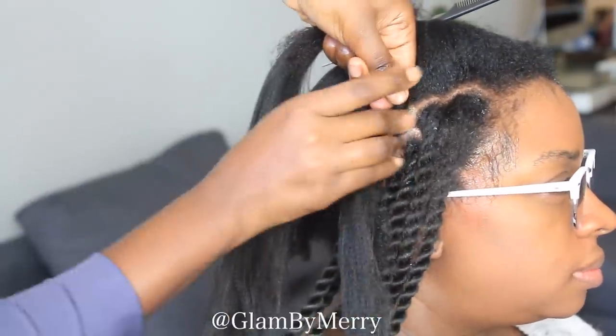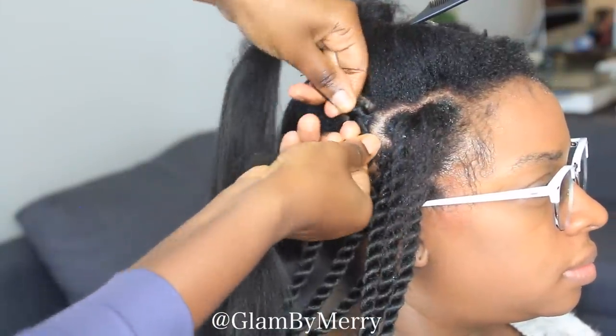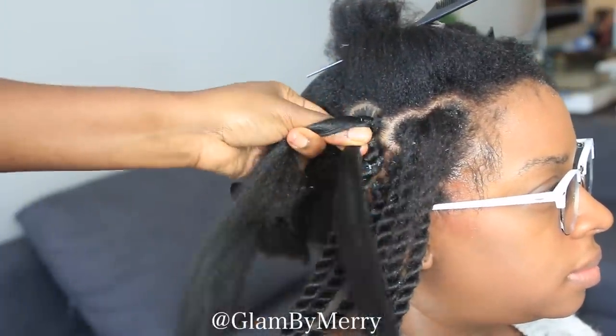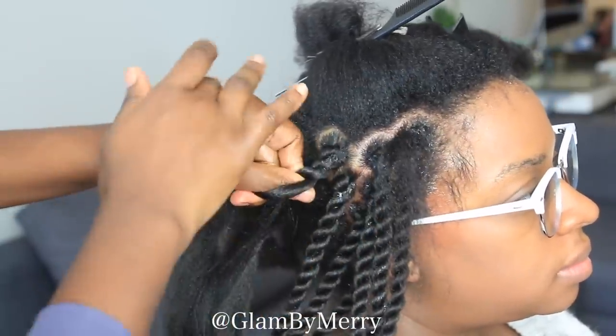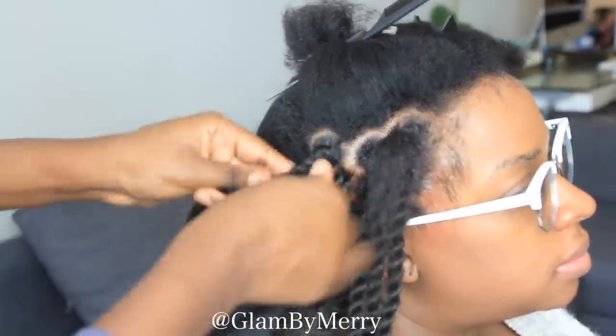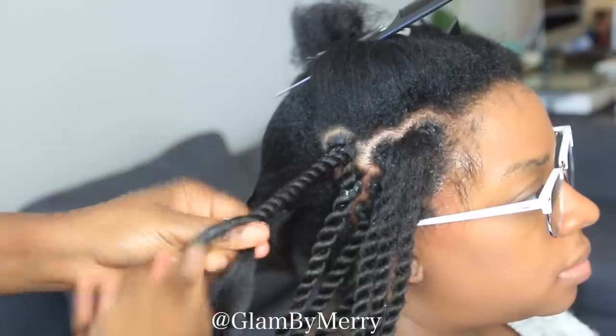They're very, very natural. They give you more braids. If you want something really full, I recommend this part in style. If you wanted something that would make your scalp show a little bit more, I recommend doing box parting. If you wanted something a little bit bigger, I would recommend triangle parts. So there are different parting styles you could do depending on what your client is looking for. That's why consultation is so, so, so important.